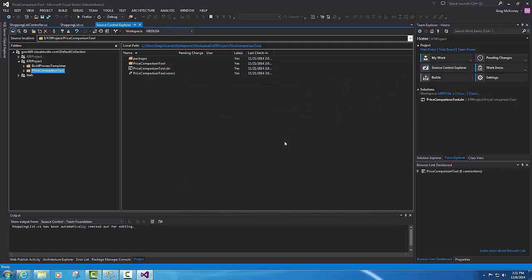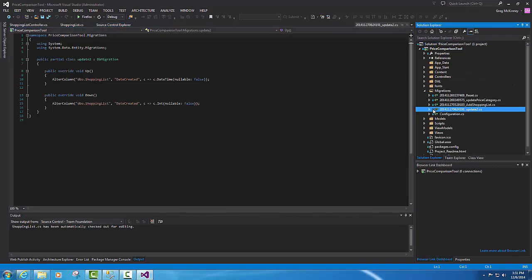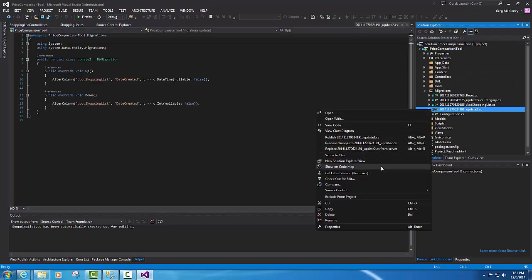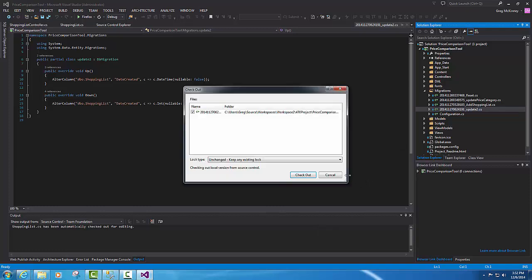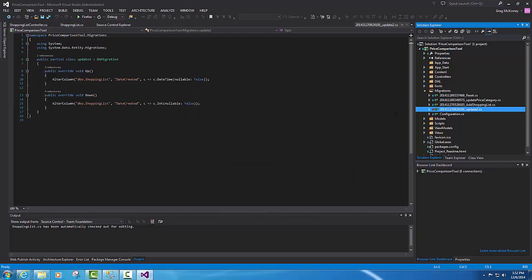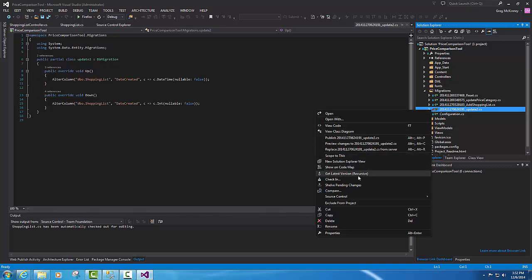Like I said, it's supposed to do source control, but there are risks when you don't actually click on the folder and lock it, which I don't see right now. Maybe it's because I haven't changed. There we go. You can check it out and check it in. See, it's locked because it's checked out. And then we can check it back in.